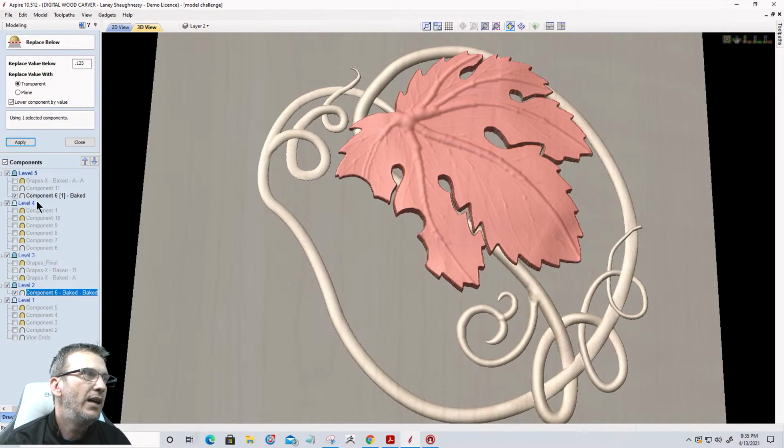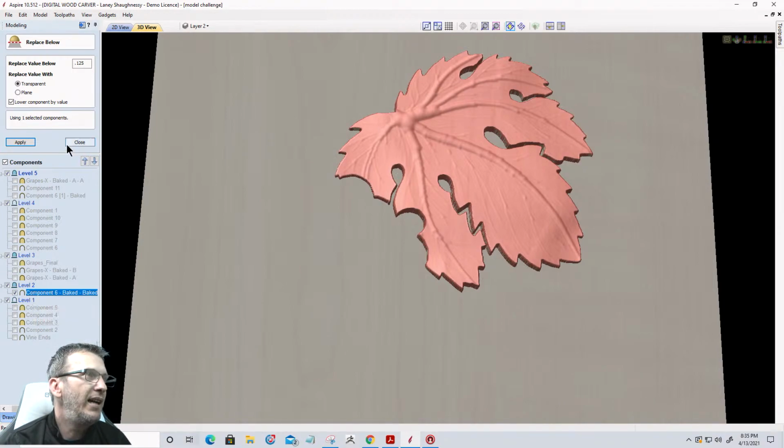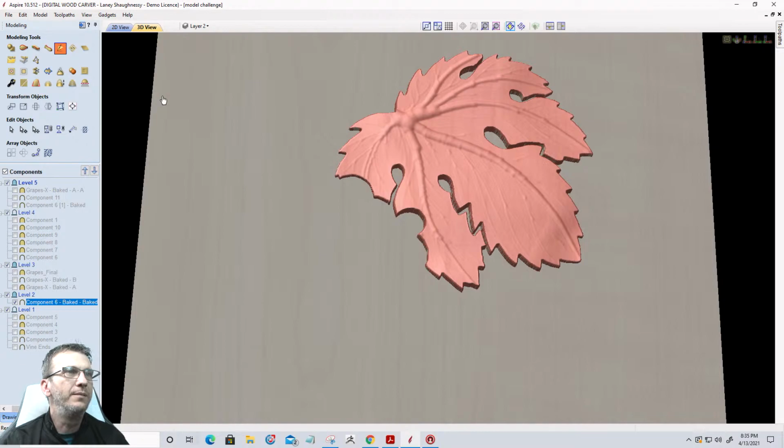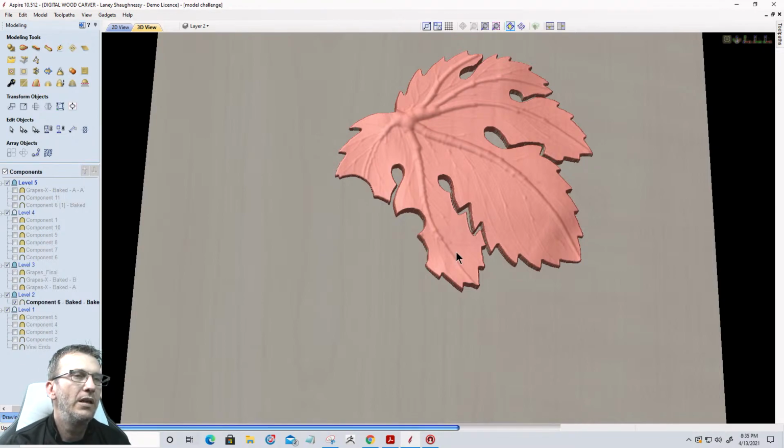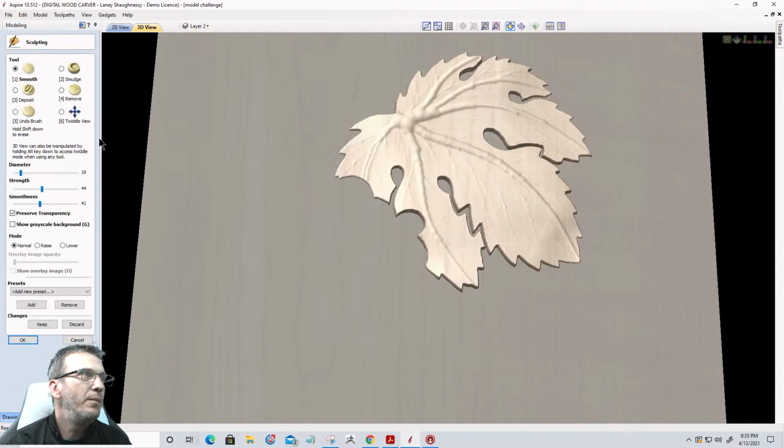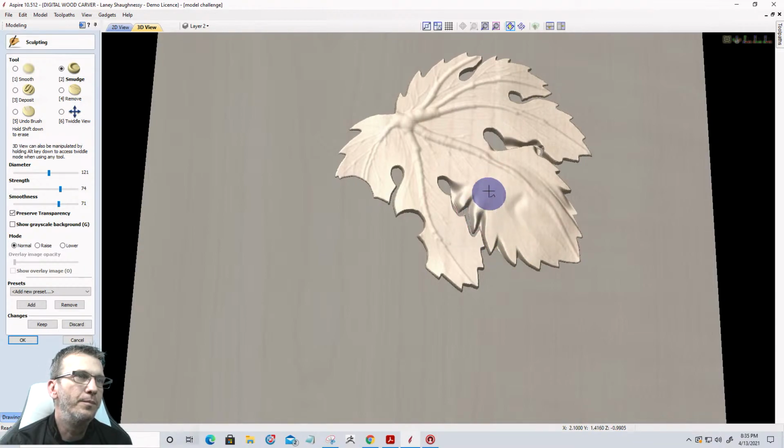If I turn off all the other models and I close out of that tool and go into sculpting, I could start to change a little bit of the shape, pushing and pulling, getting different textures.